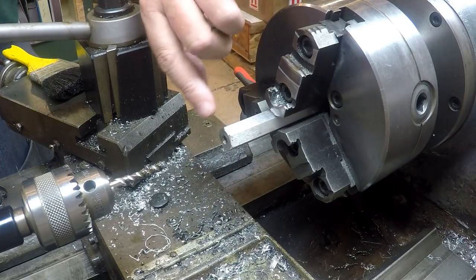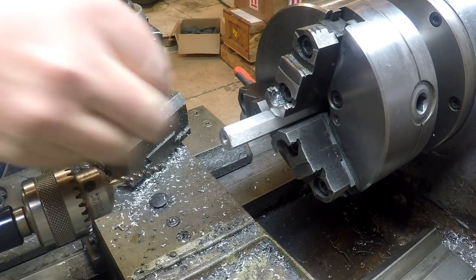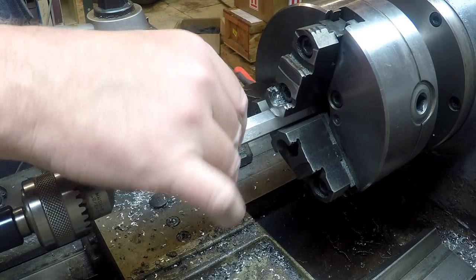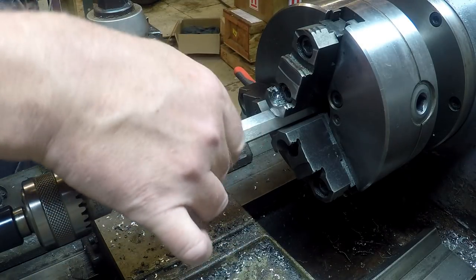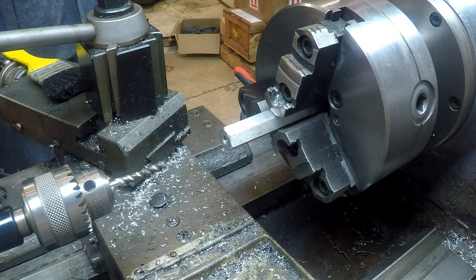And now I've got to find my compressed air so I can clean that off and thread a bolt into it. All right, so I blew out the standoff, and we're going to test it. And pretty good there. So we've got one down, two to go.